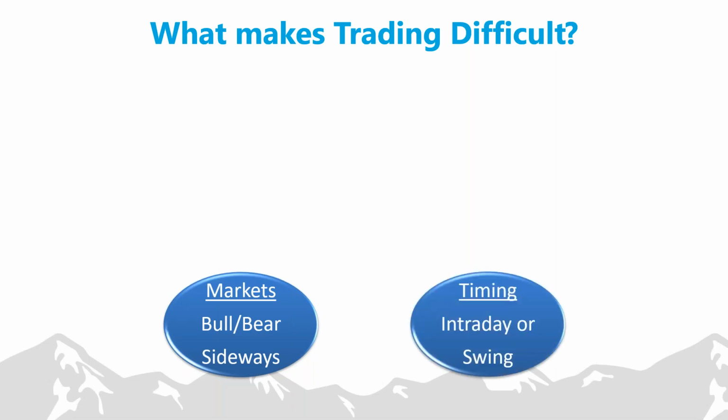The second is timing. Say you get the market right, but maybe you're trying to swing trade when the market is really choppy. Or maybe you're trying to intraday trade reversals in a trending market on an hourly or a daily time frame. You have to match how you're trading with a time frame that's suitable for that type of market. And again, most trading, if you really look at it, if you're trading breakouts or reversals, you can adjust into different time frames that are more suitable for your style of trading.